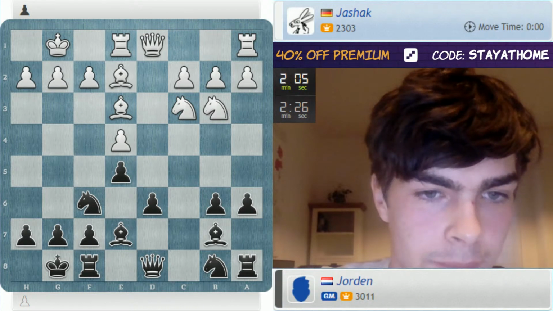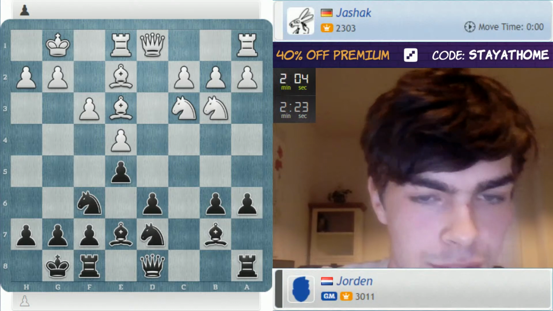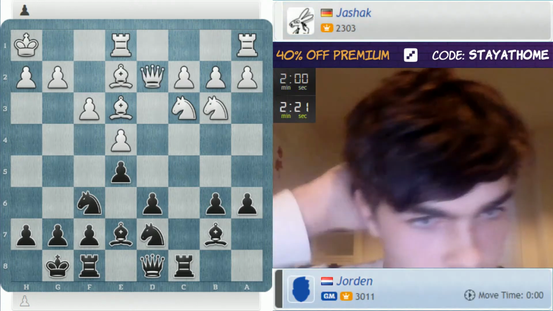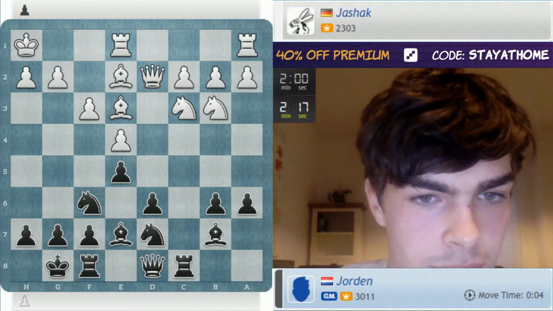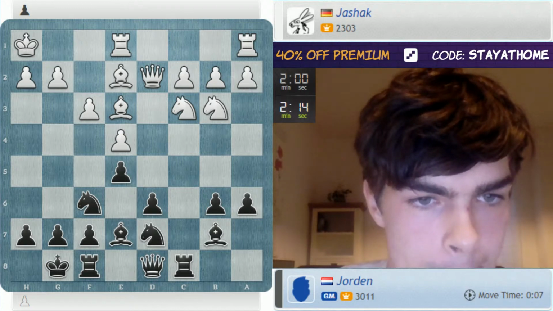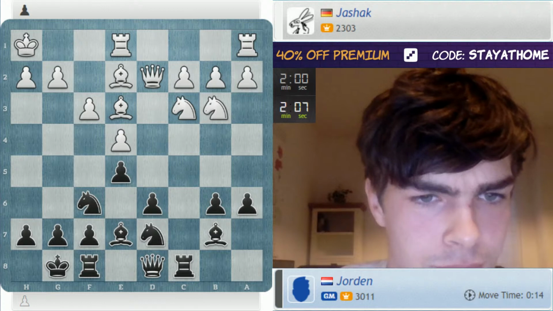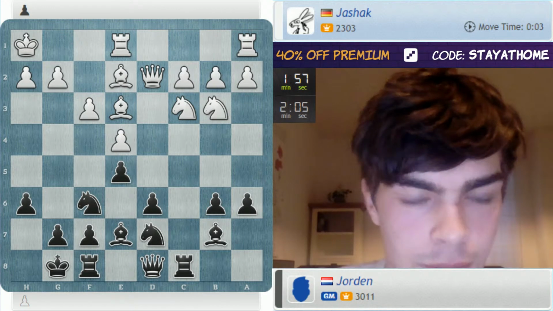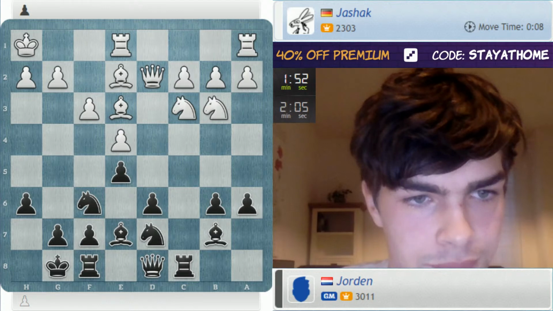So I like to keep it a bit more solid there, not creating any weaknesses. Now, of course, there's this typical exchange sacrifice on c3 idea in some lines, but my opponent prevents it. Maybe, okay, let me just, I don't know what to do. Maybe h6 is a generally useful move. I think at some point I should play b5 here because it's hard to see what else to do.